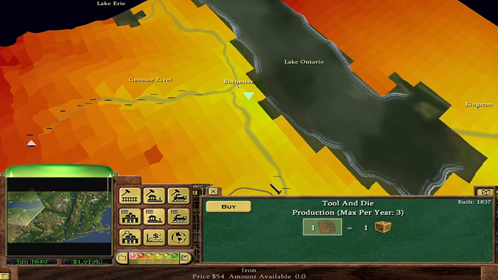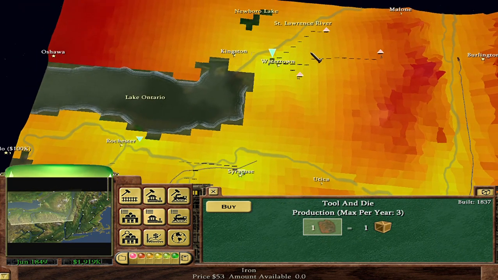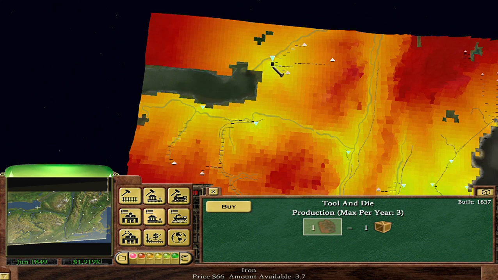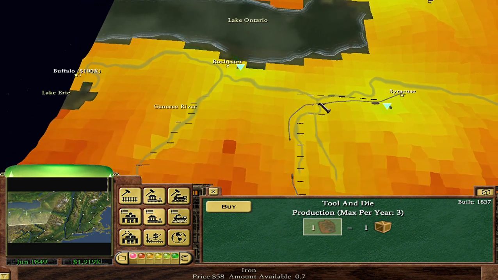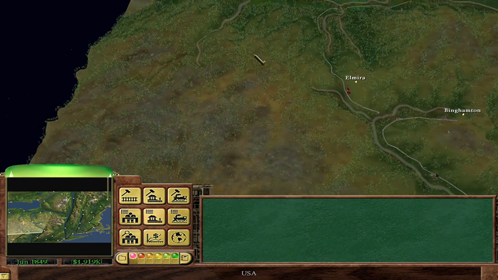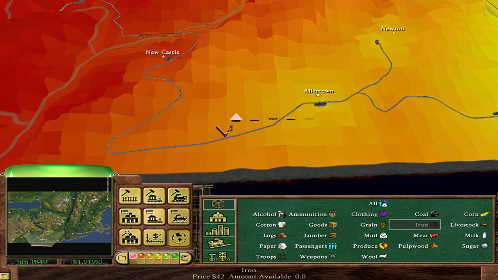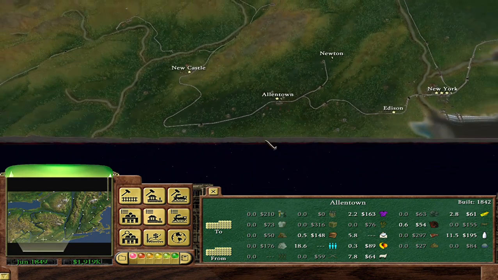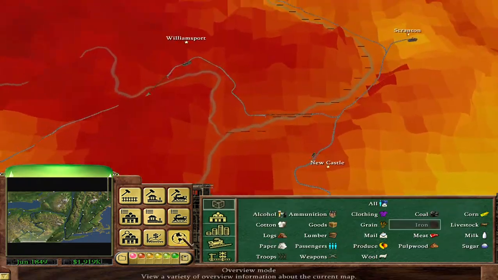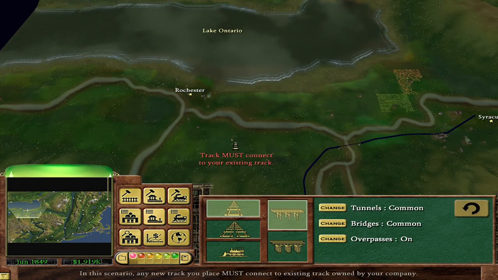Where's the iron coming from? There's quite a bit of iron in Watertown because of all the nearby iron mines. Iron's actually cheaper in Rochester. Well, actually, it's the same price. Okay. But there's also iron mines just here and there. Iron mine near Allentown. But there's not actually any iron in Allentown, so... Right, I suppose if nothing else, we'll probably just get passengers anyway.